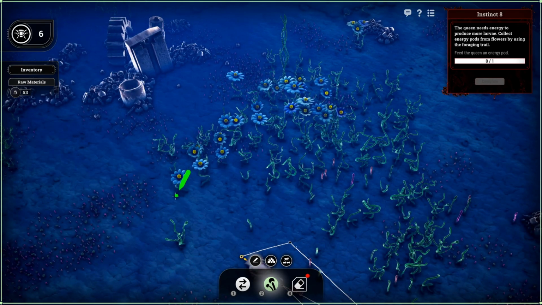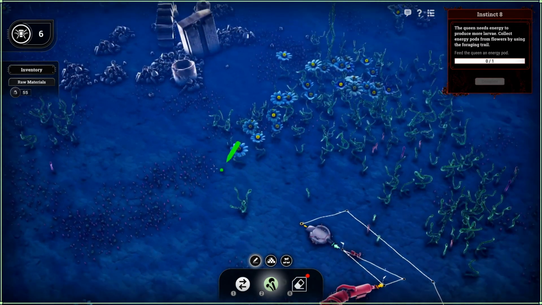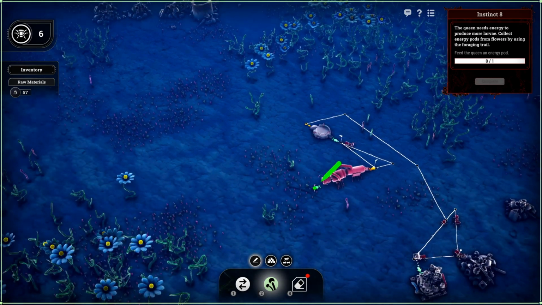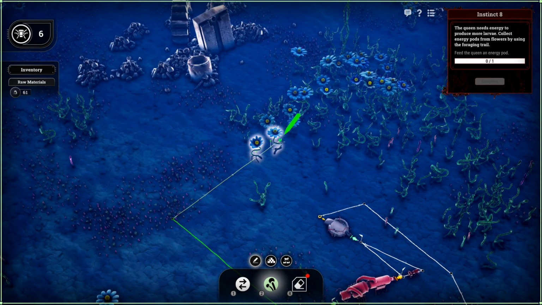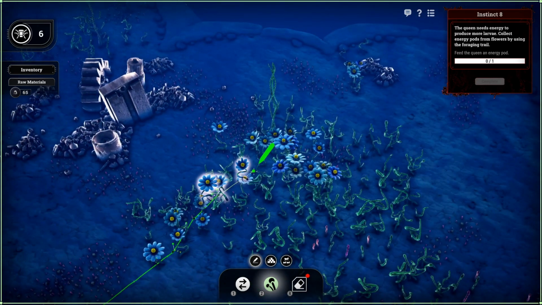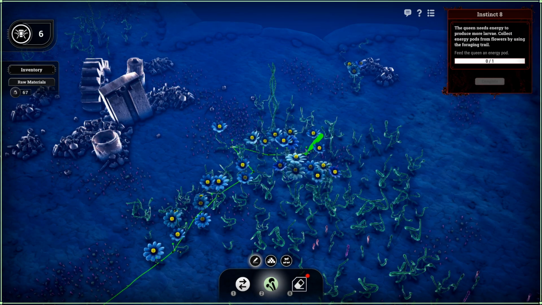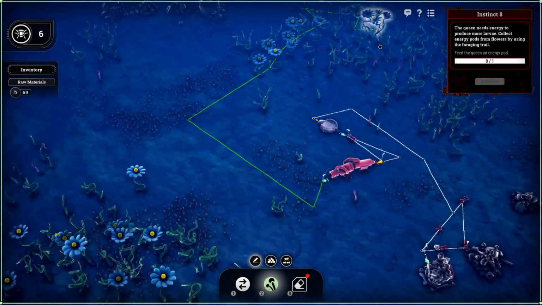How are we going to do this? I wonder if I can just cut through the middle. And eventually we're going to need to bring it to the mouth of the queen. So maybe there. I go through these flowers. Try and get as many highlighted as possible as we walk this path. I think that's all of them there.